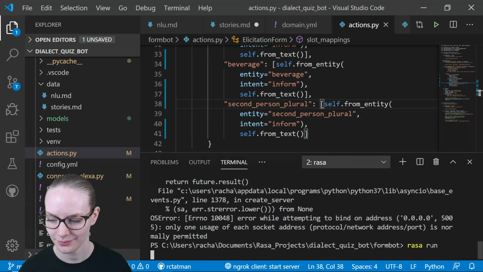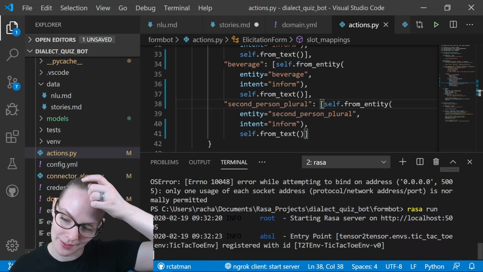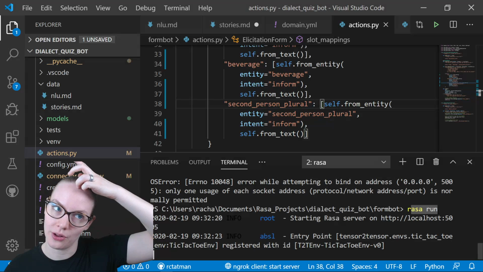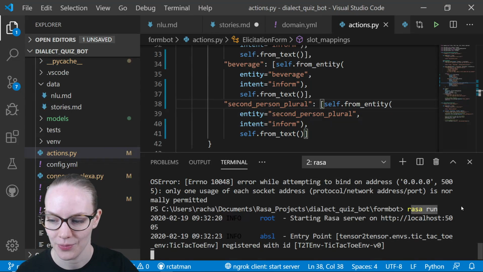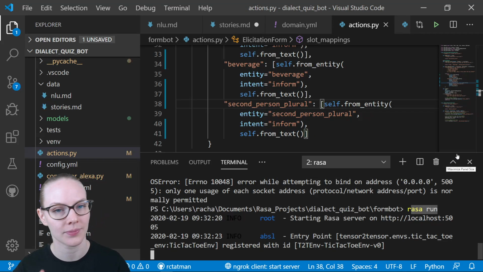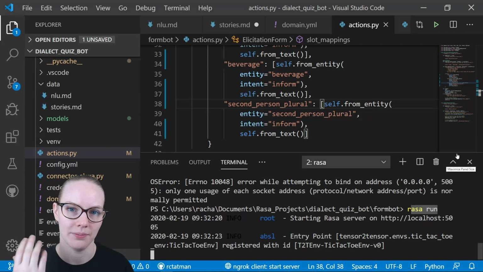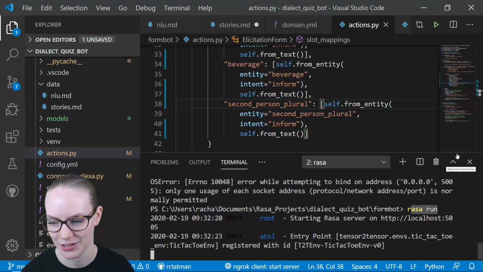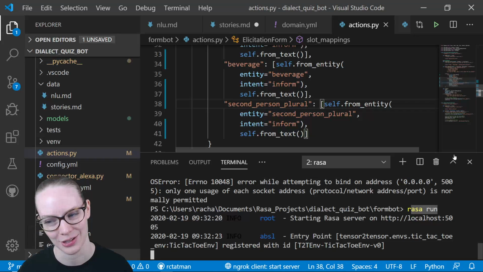Nope, quit, not what I wanted. So Rasa run will start the server, and right now it's running again on the same localhost. You could run it on any server you like, but I would have to send requests to that server with the messages that I had, and then it would send me the responses back, and I just want to use it from the shell right now.